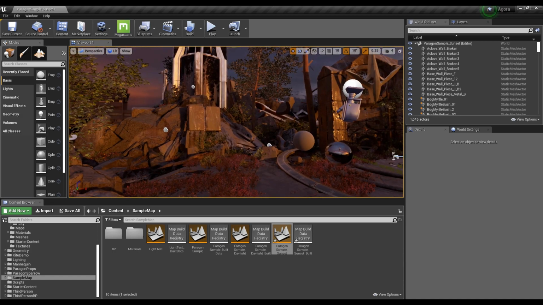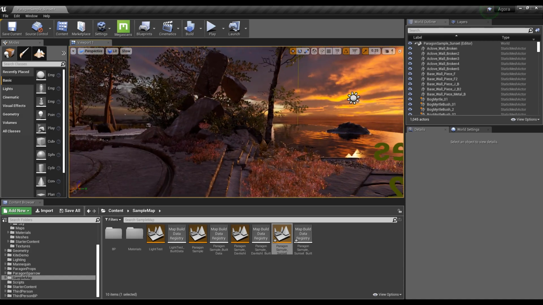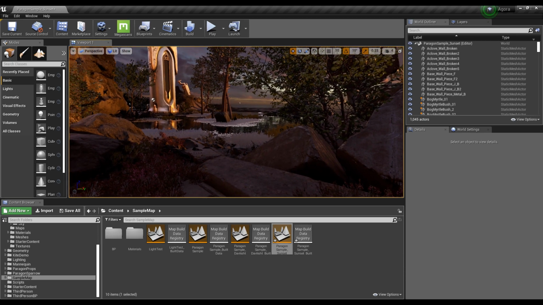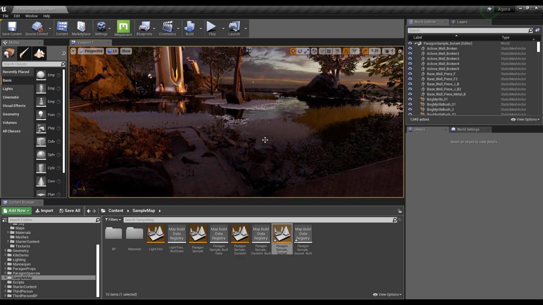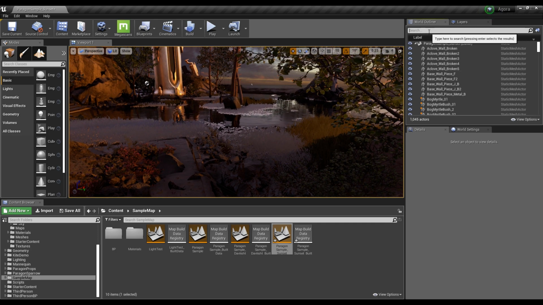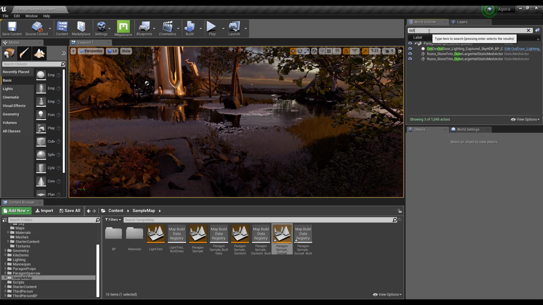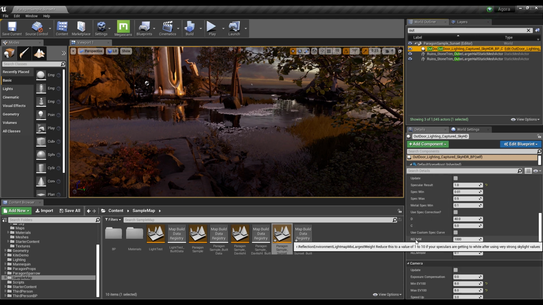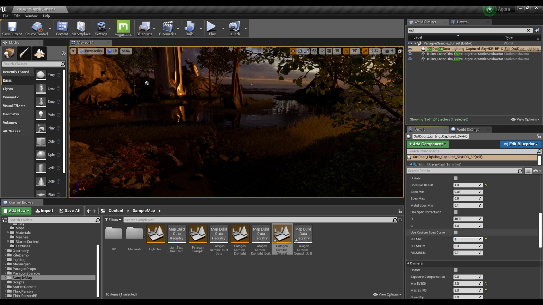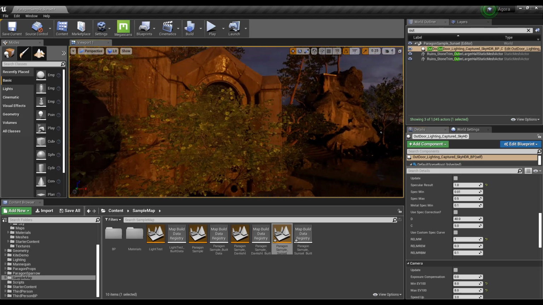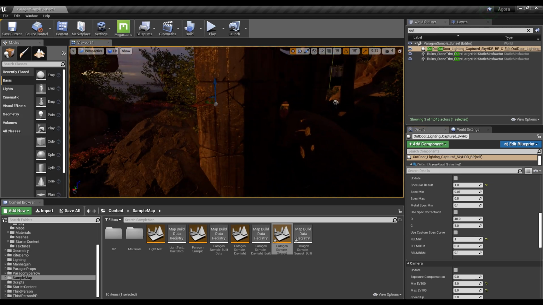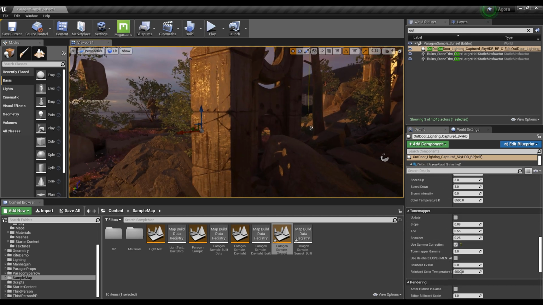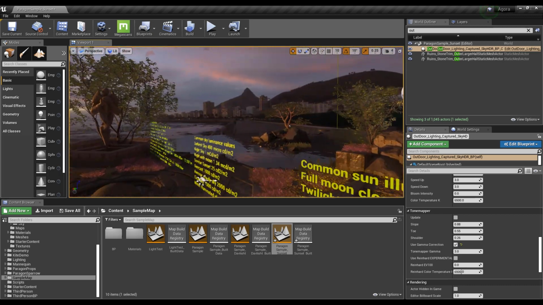Okay, so this is the lighting build. And as you can see, here this is illustrated pretty well. We have a problem with specularity, so that's fixed by going into my blueprint and setting this parameter to 1. And also we have a problem with pretty dark shadows, so that's fixed with gamma correction. And this is our scene.